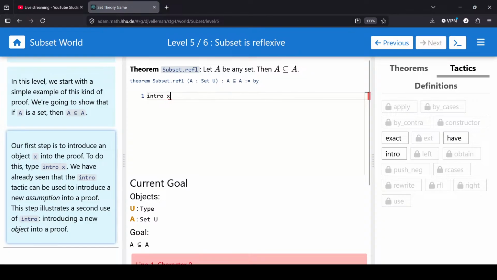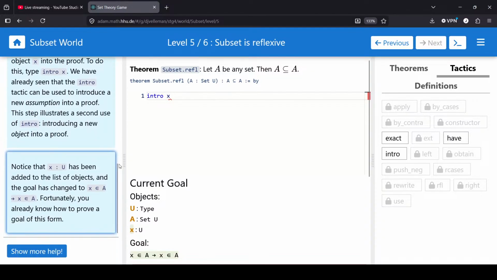So intro X. Okay, we have already seen that the intro tactic can be used to introduce a new assumption into a proof. This step illustrates the second use of intro, introducing a new object into a proof. Okay, so here we deconstruct the syntactic sugar for subset earlier. Notice that x:(u) has been added to the list of objects.